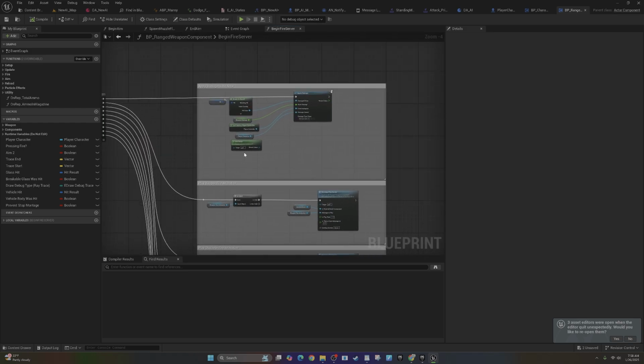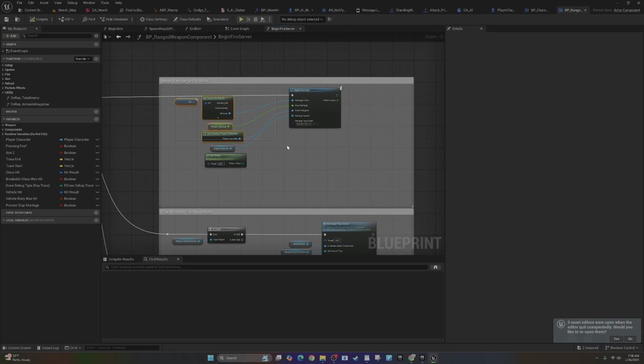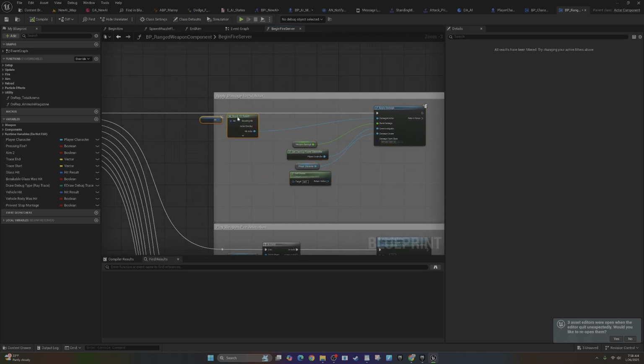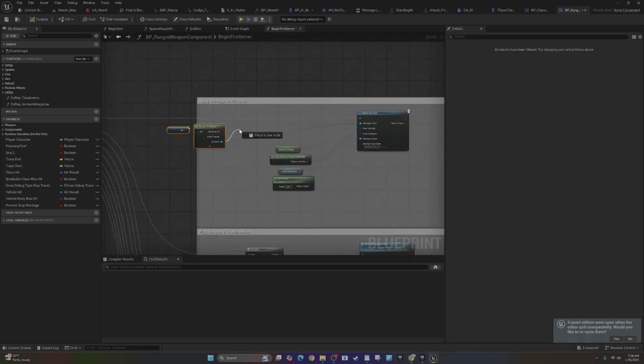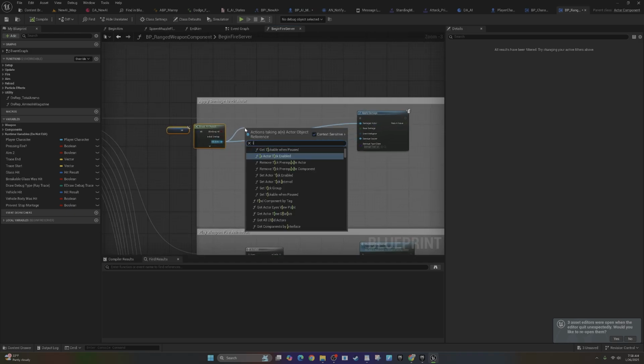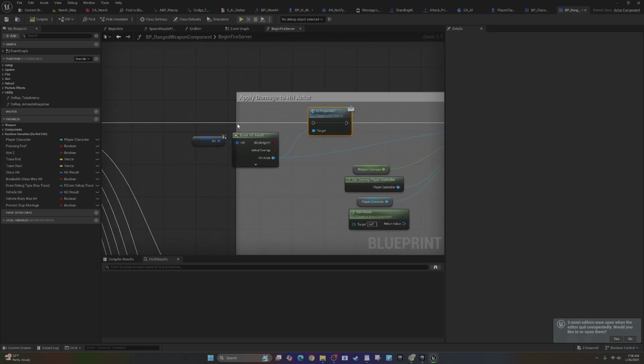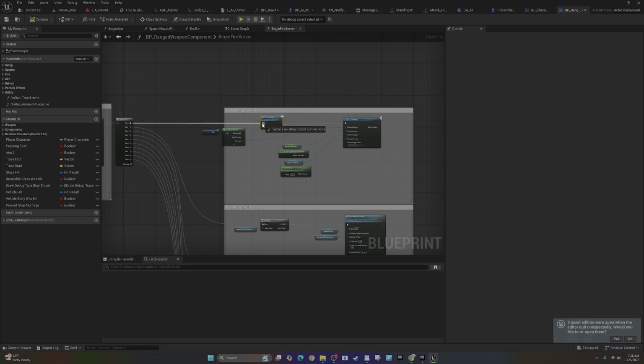What we can do is, before this apply damage here, we can take our hit actor from our result of our line trace, and then we can call is projectile. We'll go ahead and connect that.